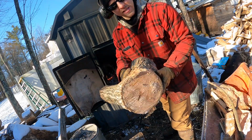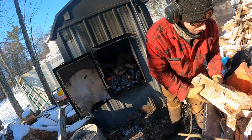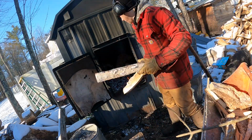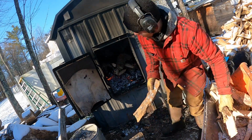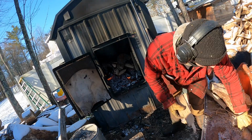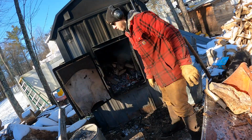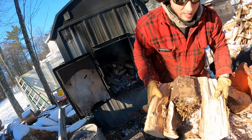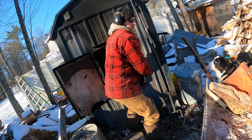Ugly pieces like this, you're not going to get anything out of that as far as production wood goes. Again, maybe some of these would pass, I don't know. But if they ended up in the pile, bark, sure, toss it right in. There's no waste here. All this little stuff is the best stuff to make your coal bed. See this ugly piece? Yeah. No thanks. In you go.